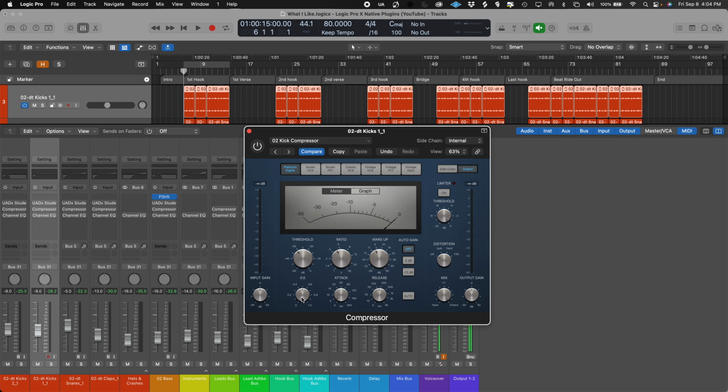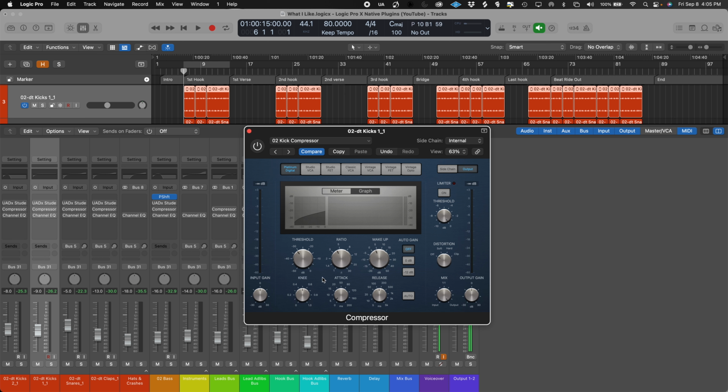It also has a function of a knee. And what the knee is, and let me switch over to graph mode, is you see over here this smooth transition into compression. So if I move it all the way to the left, it gives it a hard knee. See that little corner? It's very sharp. But if I soften it up, you'll see it eases into compression. So I like to keep it in the middle. I'll keep it at 0.5. It just sounds smoother to me.